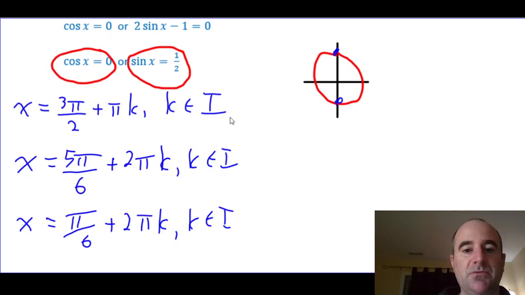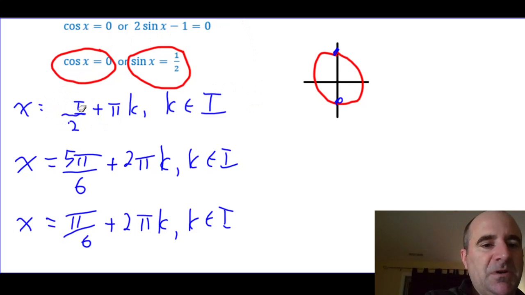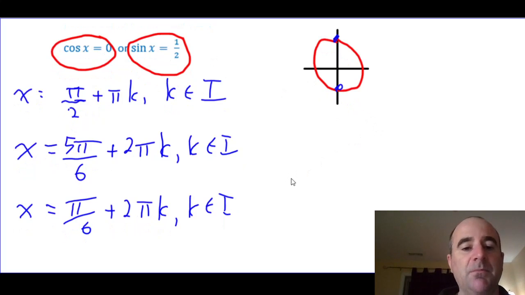And there you have it. So in this example, we have actually, I wouldn't even say 3 solutions. There's an infinite number of solutions, but there's 3 sets of solutions. Sorry, let me fix that up. Cosine of x, this answer is fine. It's correct, but why I chose to use 3 pi over 2 and not pi over 2 is just a little strange. So I would think it would make more sense to talk about pi over 2 plus pi k. Why 3 pi? I don't know why I would do that, but there you go.